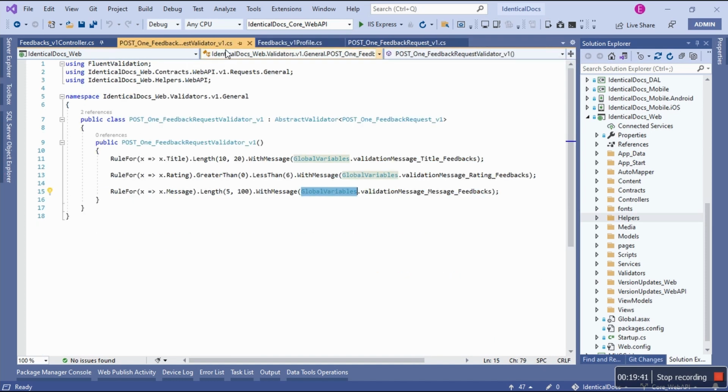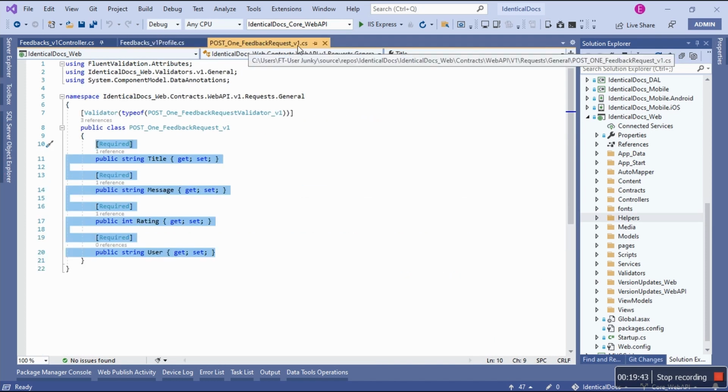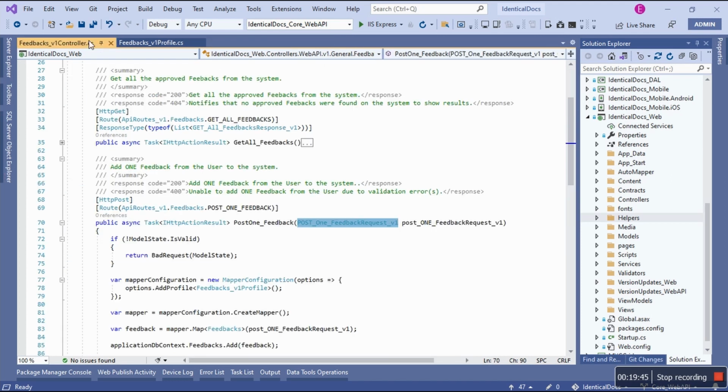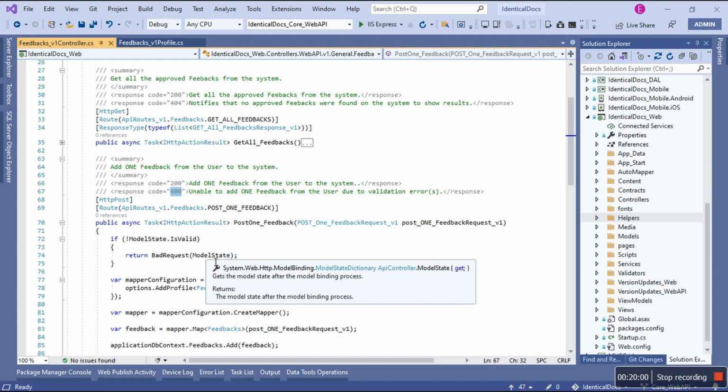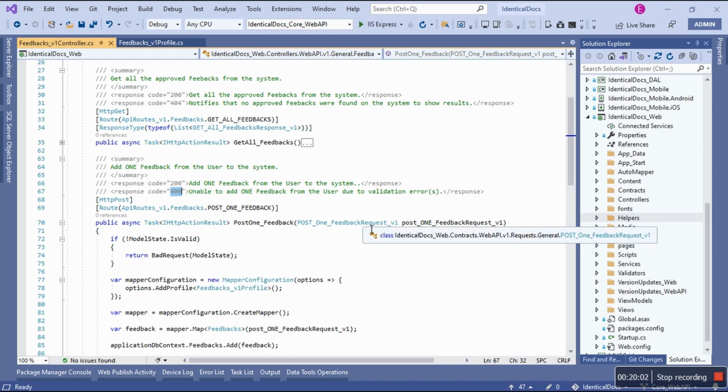So we are done with the validator, and then we are done with the request. Now going back to this endpoint. Please note this condition where we are checking if the model state is not valid. We're going to return that 400 bad request, meaning that we are expecting whatever has been marked with the required attribute, and on top of that, the validators assigned on this request object.